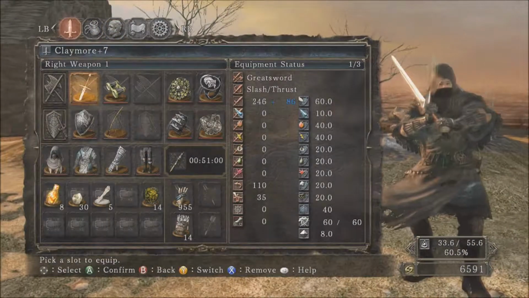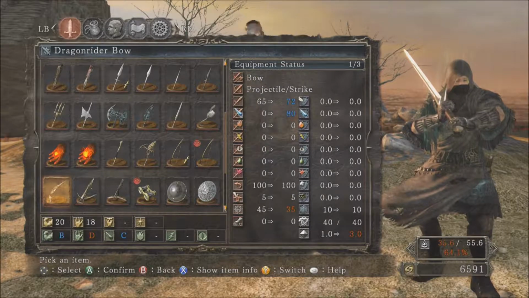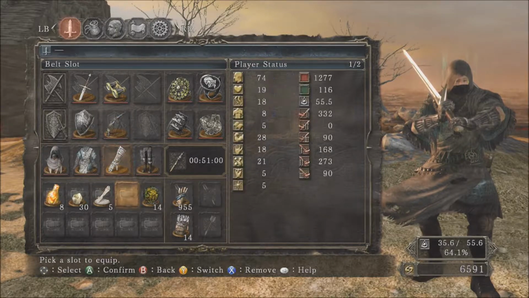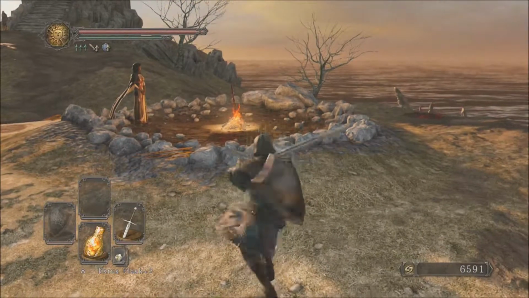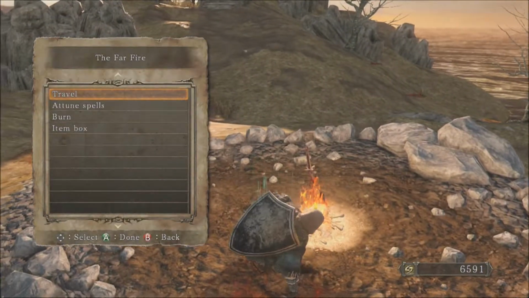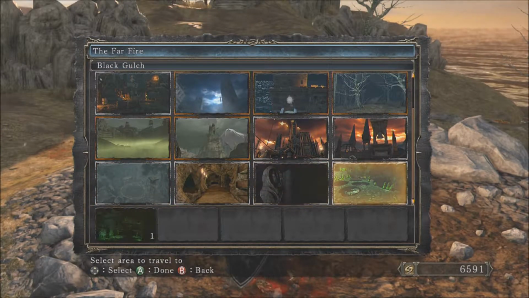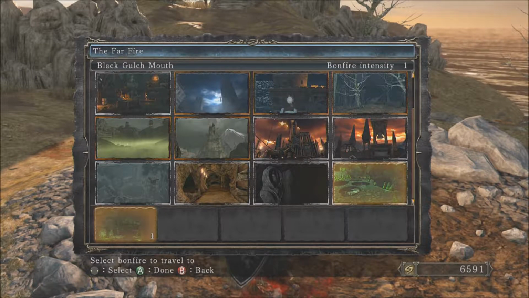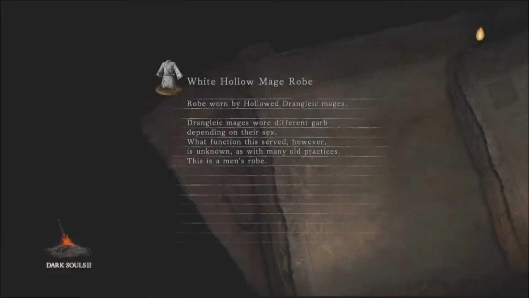I'm wearing the same stuff as I did last time. However, I did bump my dexterity up to 18 so I could use the Dragon Rider bow, which is going to be very handy. I've also purchased around 1,000 arrows, and I'm going to be going down there right now. We're going to need those arrows, and even if you just have the basic unupgraded bow and have base stats to use it, you probably should bring it along in order to get to a very annoying little area. But let's take a look at the Black Gulch.